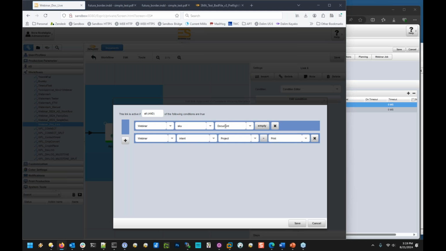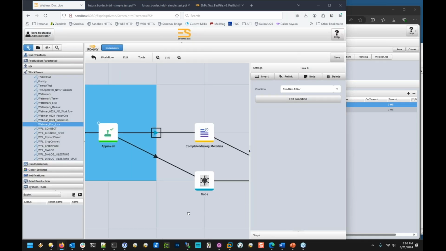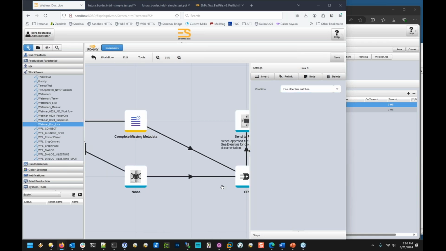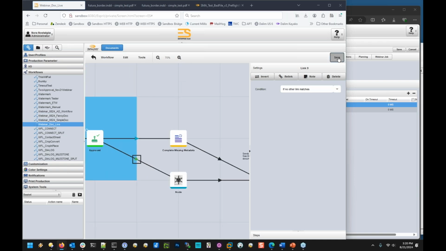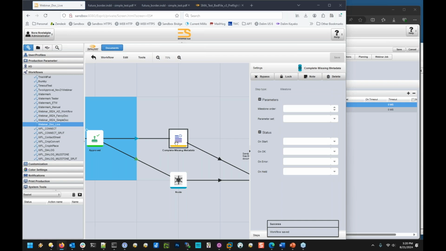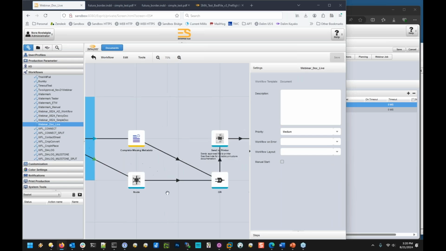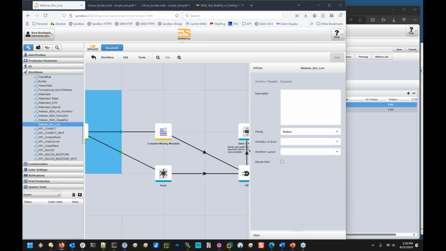If it's a web project, it would go through even if the SKU is missing because we don't care in that case. You can also do an OR condition here, where in this case, if either the SKU is missing or it's a print project, go down this link. In this case, I think we'll just make it a little simpler for demo purposes and only look for the missing SKU. Now, the second part of this is we need to add another link here that says if no other link matches, because we don't want it to always go down this other branch too. So we'll make that if no other link matches. So if there's no SKU, it goes down this branch, it forces the user to enter it. If there is a SKU, it follows this branch by default and goes down here and skips that manual collection.